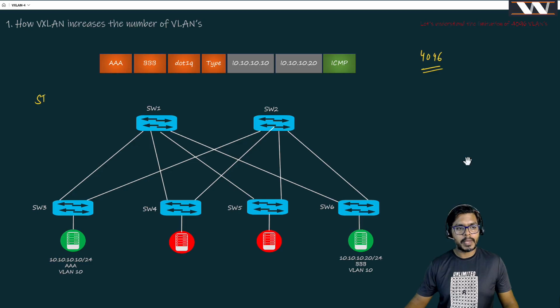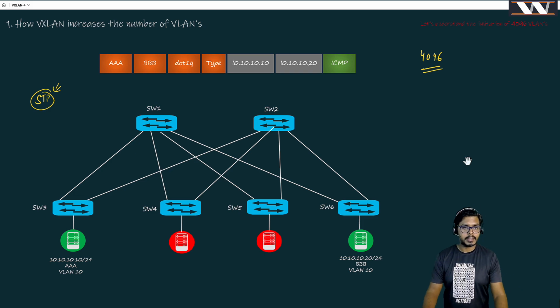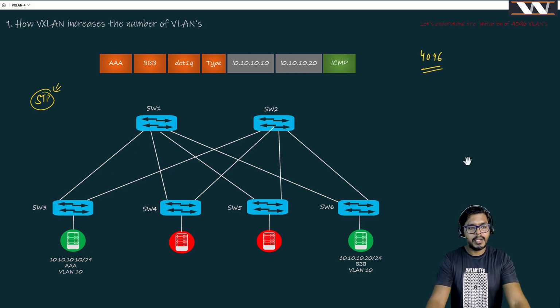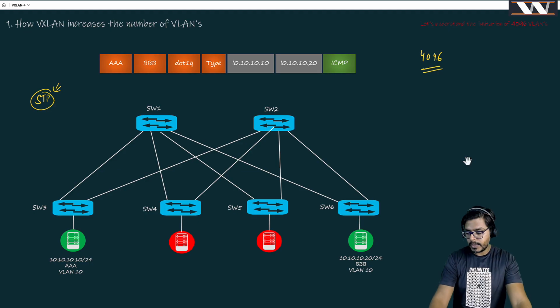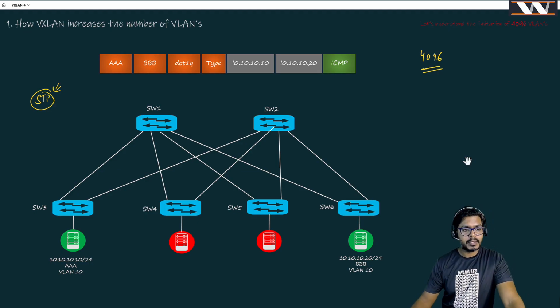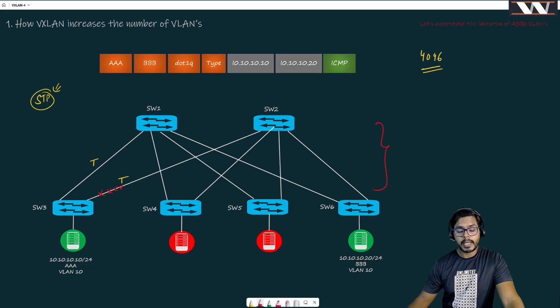in normal switching or spanning tree areas, or normal VLAN or normal data centers, right? So if you see here, we have a picture where every link is a trunk. And you all know if all these links are trunk or layer 2, spanning tree will be blocking some of them. Why does spanning tree block them? Because it wants to avoid loops. As simple as that, right?